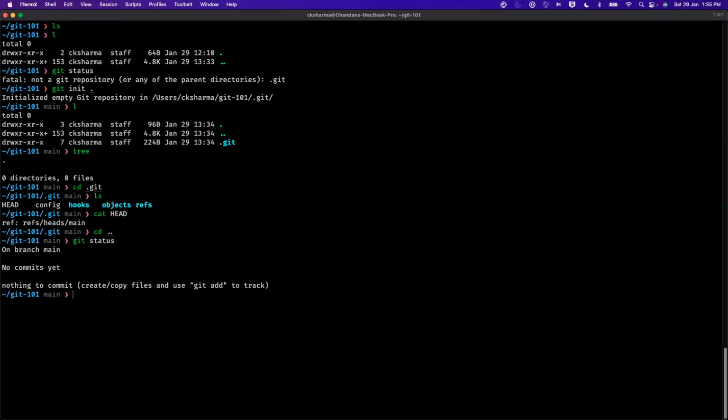So now we can see that this is a Git repository, and gst is the alias which comes along with the iTerm terminal which I am currently using. If you want to know more about iTerm and how we can set it up, you can simply put it in the comments and then I can try to create a separate video on that. But this is just an alias of the git status command, and yes, now we have a Git repository, and later commands we'll see in the next videos.